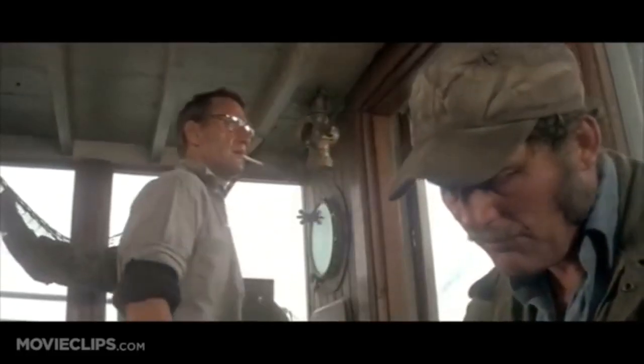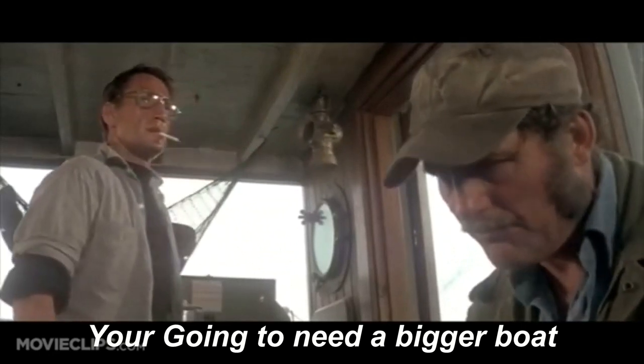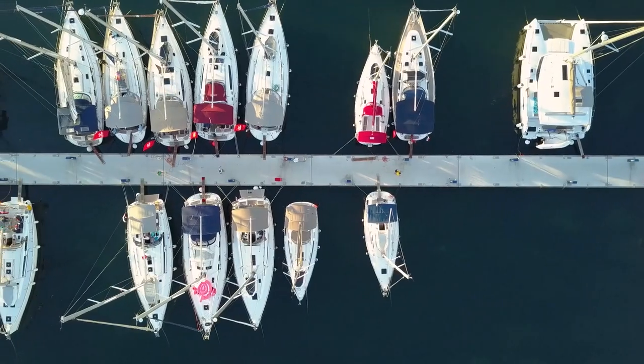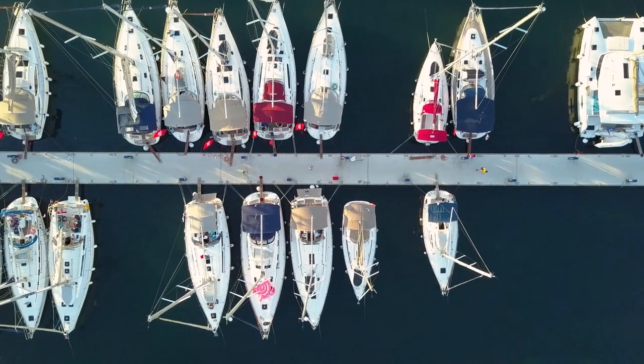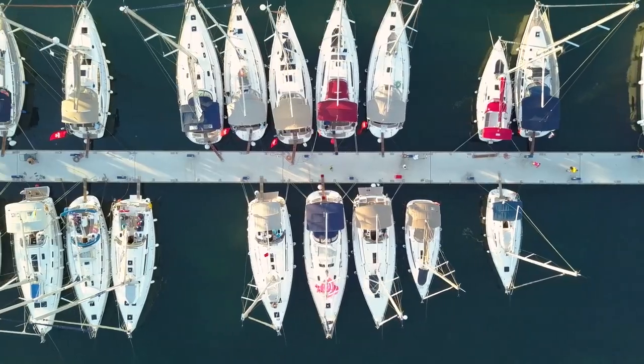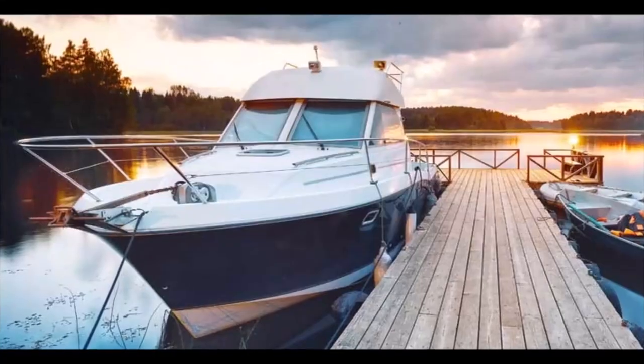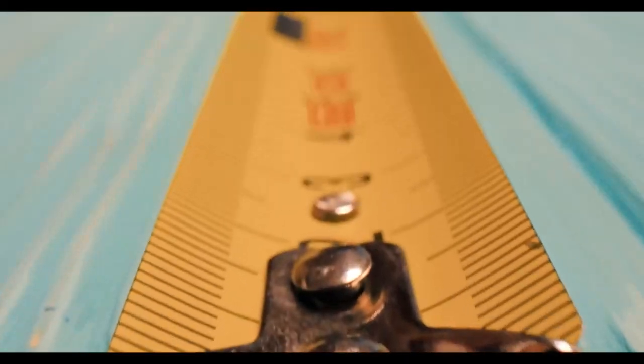Today on our first video we're going to discuss the size and type of boat you will need. These obviously differ for the individual by their taste and what they can afford. It also depends on what you plan on using it for — are you just staying on board as a place to live, or will you be traveling? And where do you plan on keeping it: a marina, somebody's dock, or at an anchorage?